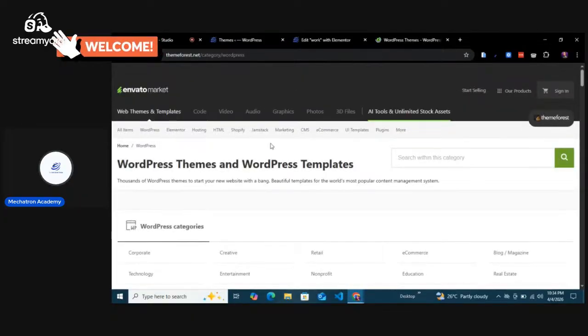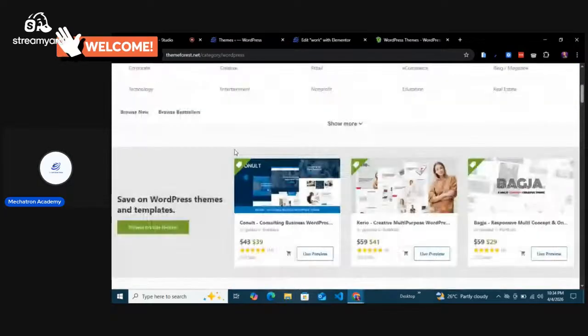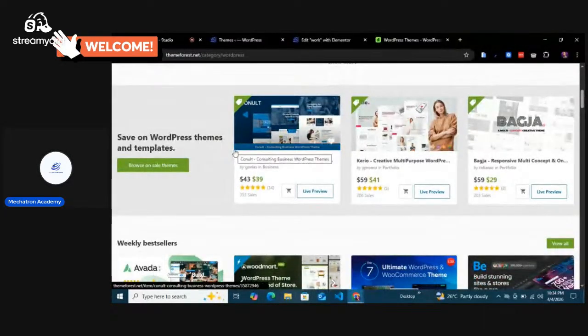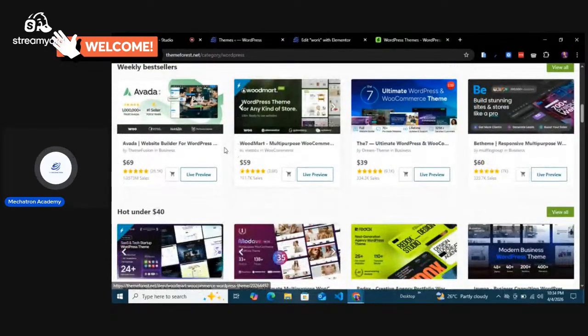You can see me, I use it often. So you get ideas from Themeforest, look for the kind of website that you want to build. If you have money, you pay, you buy the theme. If you don't have money, you just look at it and then look for free ones, or you better still just get ideas.